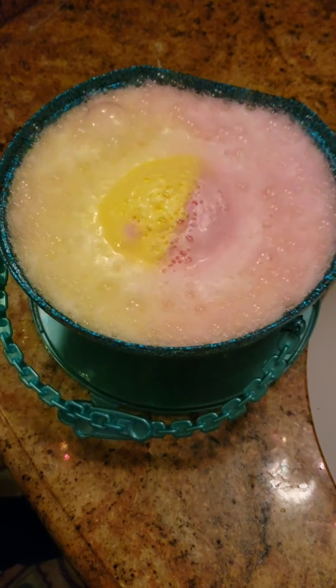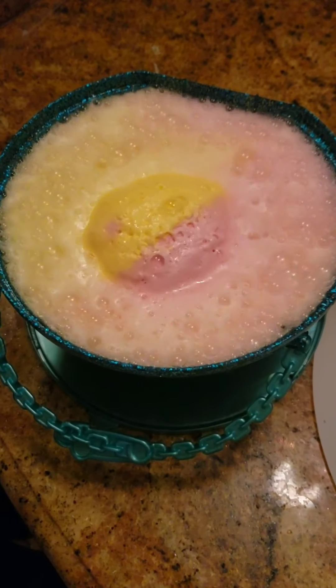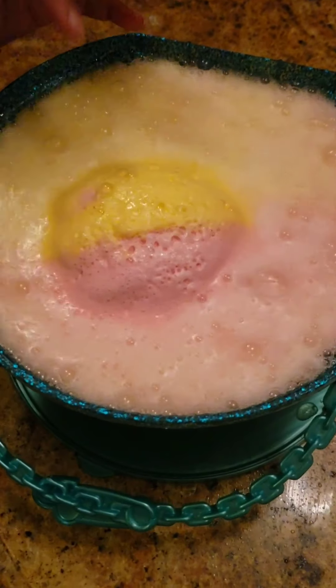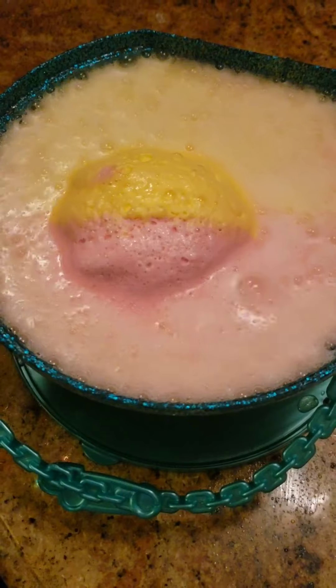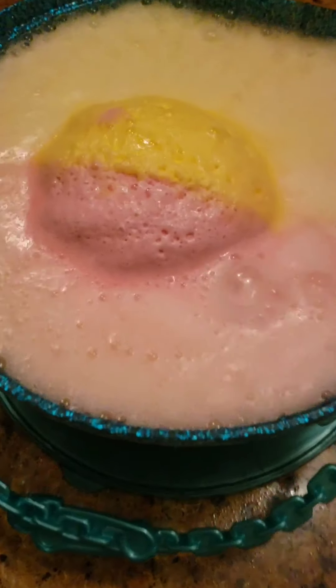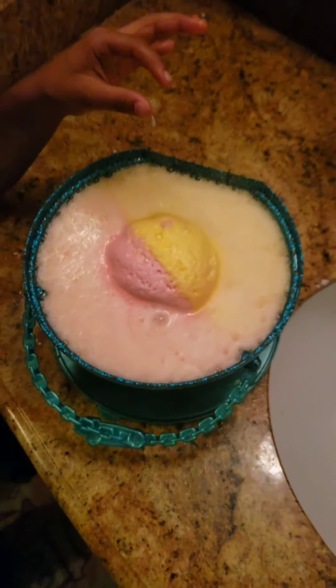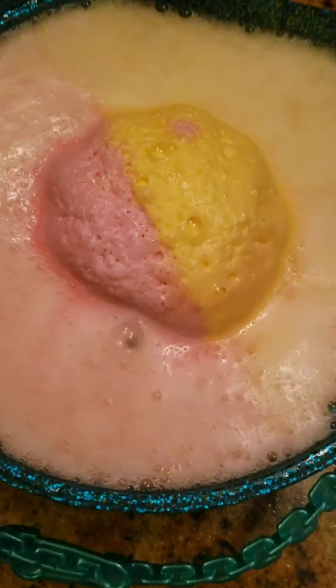Whoa! Wow! That is amazing. If you're seeing it in real life you'll be amazed right now. This is just a video, but yeah. So this is gonna have like a little doll inside, and a little bottle. This is so cool, this is amazing. Do you see how that is splitting right there in the middle? That color.